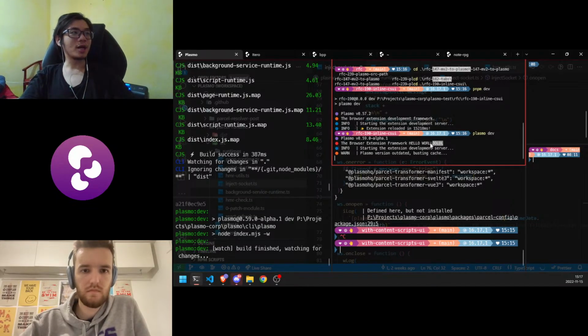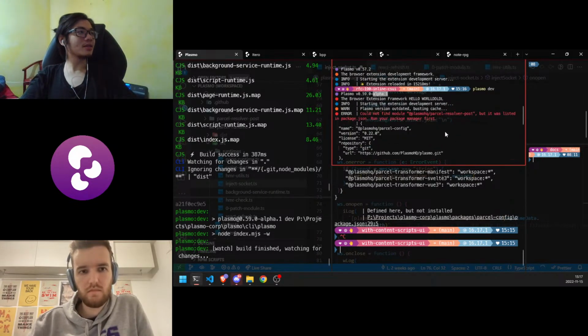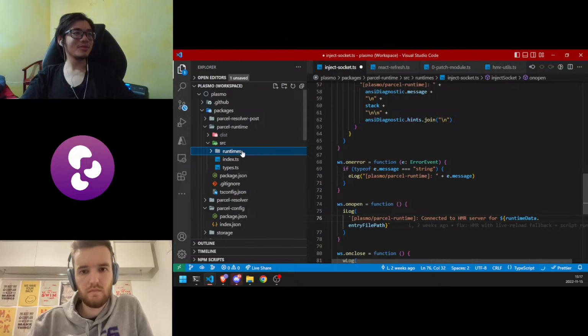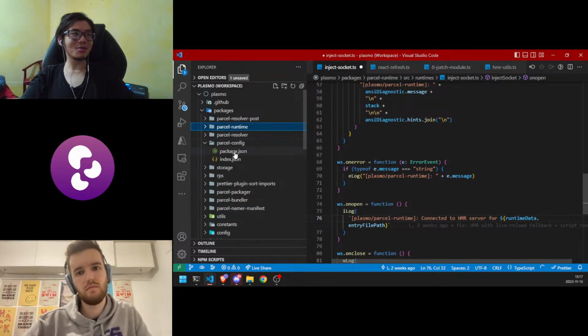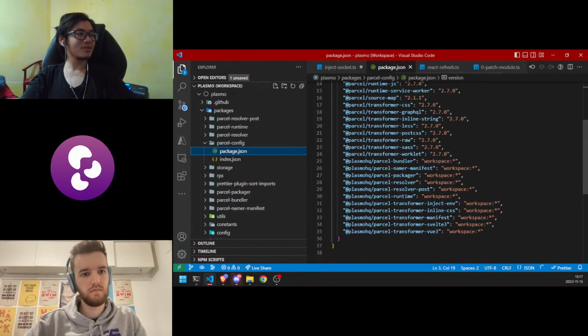Yep, it's a Plasmo station hello world, v0.59.alpha.1. It says alpha.1 because I just changed it back to .1. And wait, what? Did I mess it up? Oh lord, wait, how?